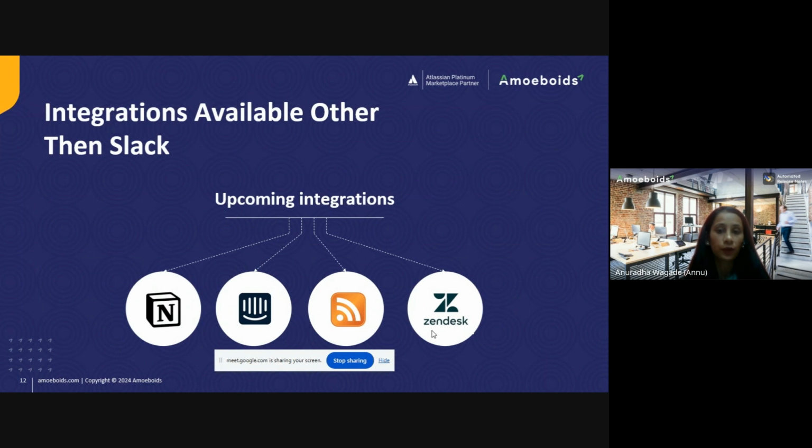Then RSS feed integration is also in progress, and we are also looking forward to implementing an integration with Zendesk. So these are all upcoming integrations that we are working on to make the app more versatile in terms of publishing release notes and reports on different platforms.